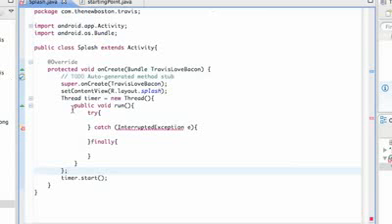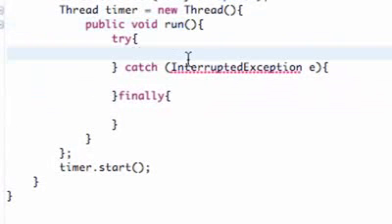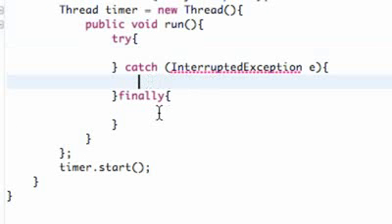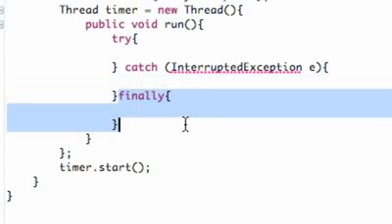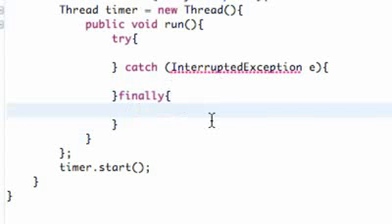What we're going to do in this tutorial is basically finish up our splash activity for the most part and use this thread so you get familiar with the layout that we have set up here. Again, a thread looks for the run method, and then we're going to try to do something. If it can't do that or it messes up, we're going to catch the exception, and then we have this one last method that we can use for whatever we want. So let's get our activity going.